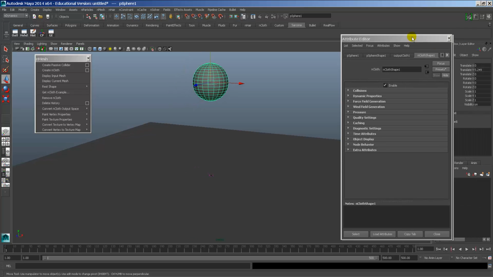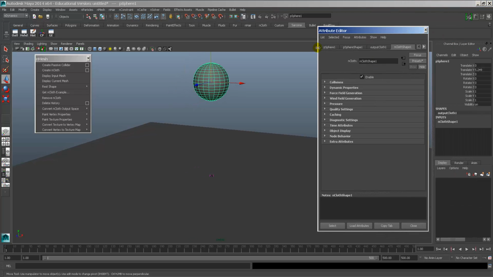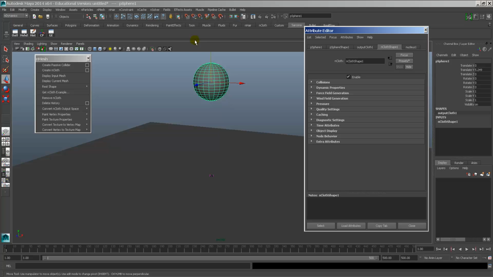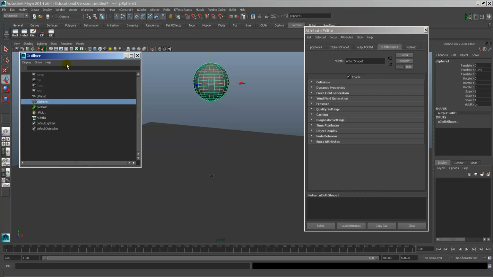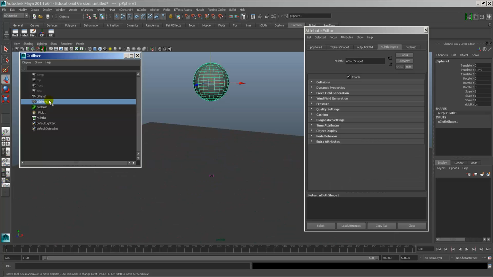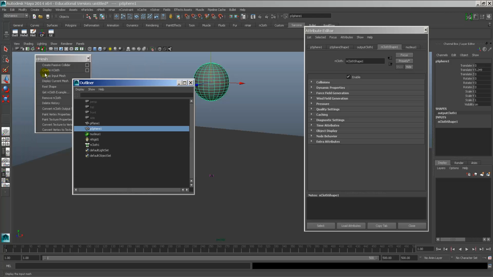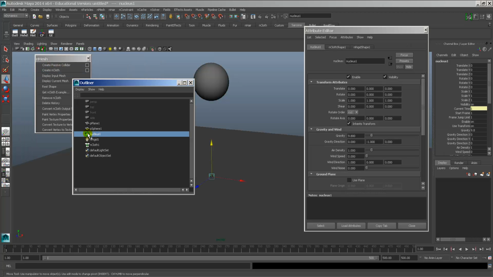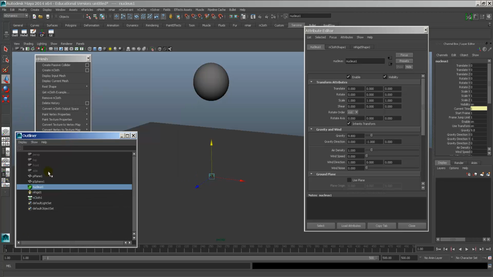So what we have is a few options that we can play with. I'm going to pull my attribute editor out. Before we get into the options, let's first talk about what we get when we start creating this stuff. We have a plane and a sphere, the two objects we created. The first time I make anything an nObject, an nRigid, an nPassive collider, or an nCloth object, I get a nucleus. The nucleus is what's controlling everything in our scene. That's the guy that's making all of this happen.